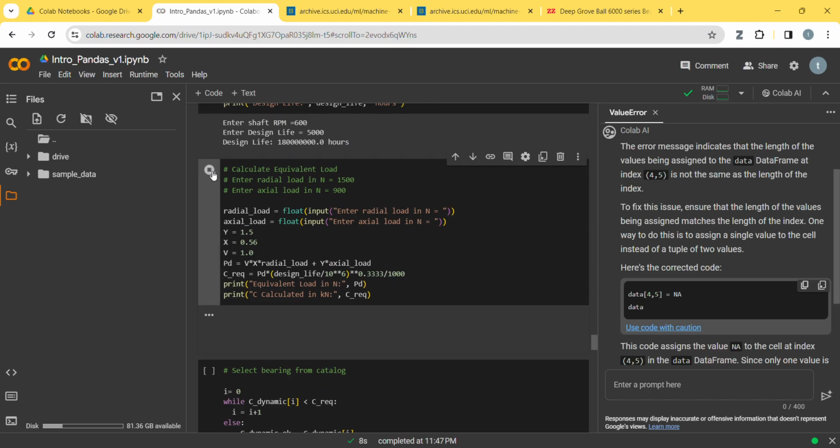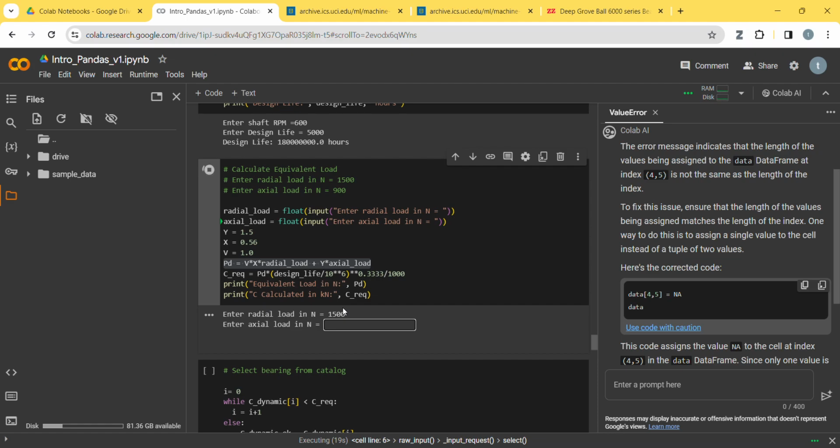So you calculate the equivalent load, right? So then you have a radial load, axial load, X, Y, and V, and then you basically have your PD equals your load. Then you recalculate. So let's say I want to have a load of 1,005, and you put enter.